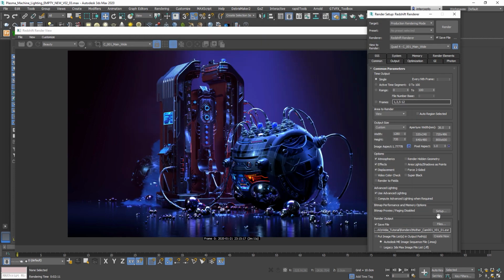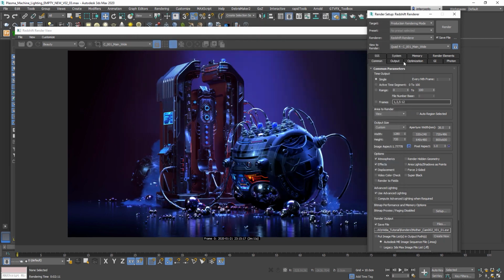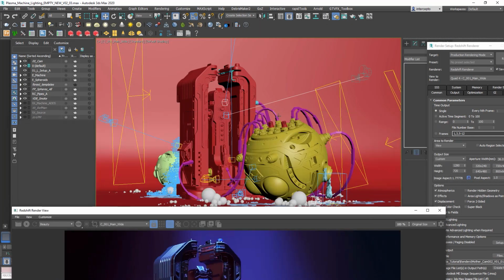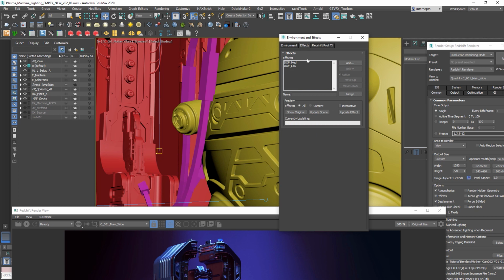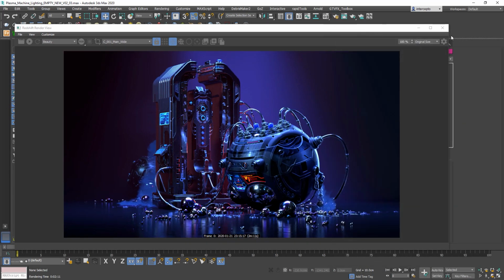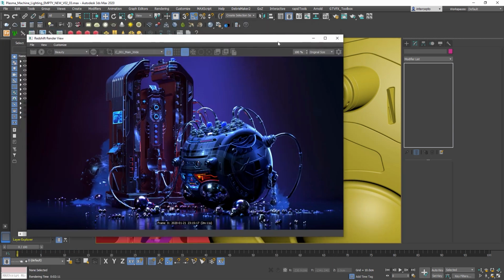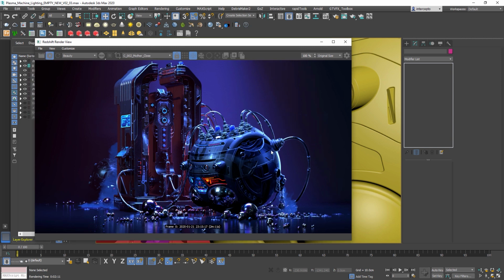And then let's do another thing before going into Fusion and compositing. I'll render a second camera, so camera 02, and if I go back to scene, I think that's this one over here, and I'll go back to rendering environment and turn on medium depth of field. Actually, let's increase this one, so I'll put it to 2. And then let's just try to do IPR for now to see how that looks. So camera 02 and IPR. It should take a couple of seconds to translate that scene to GPU.